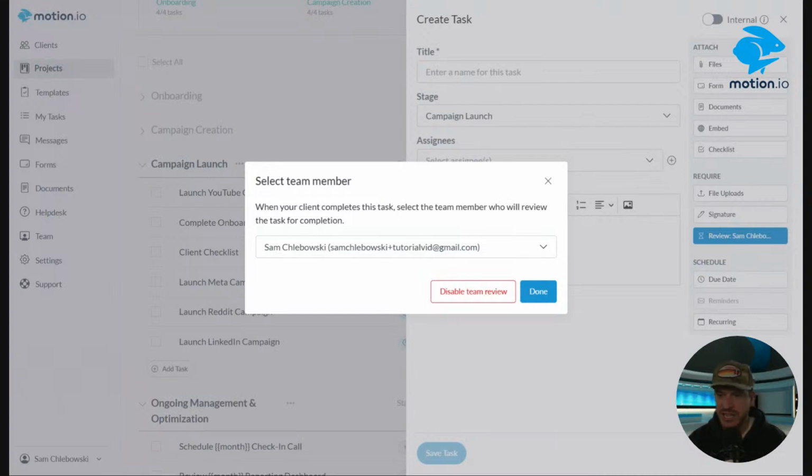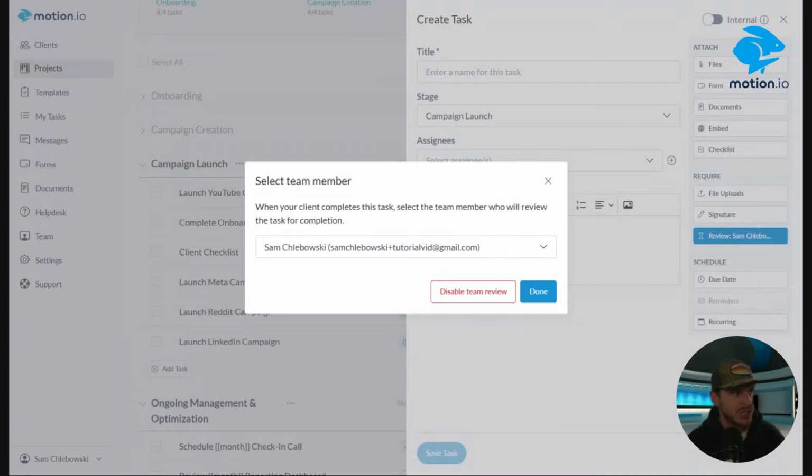And Amari, so great to hear that you like the team review function. That functionality came as a direct result of feedback from our users. At Motion.io, one of the most important things for us is taking feedback from our customers, talking about it internally, and then if we decide it's something that would help all of our users, we move really fast to implement those things.